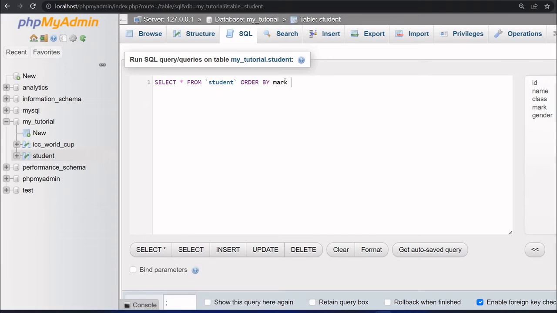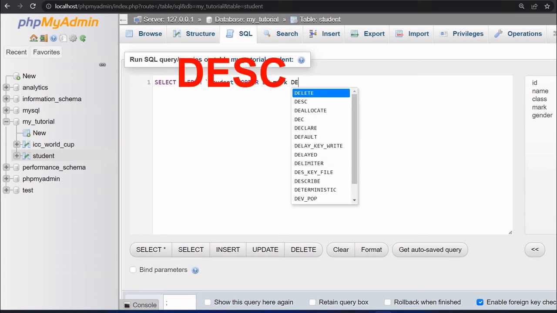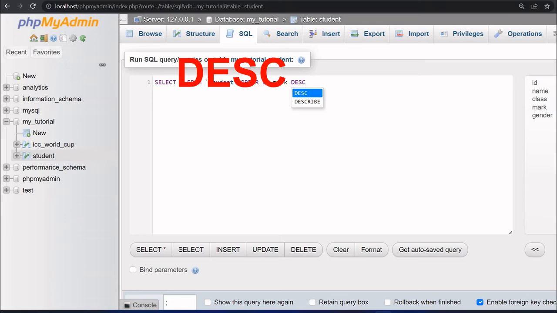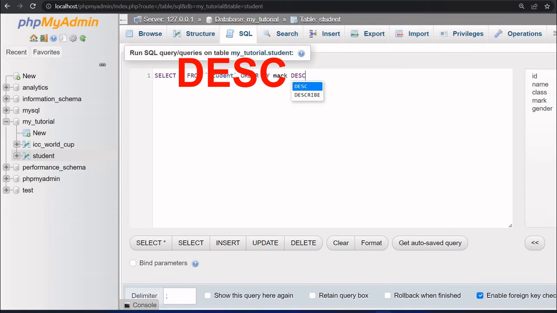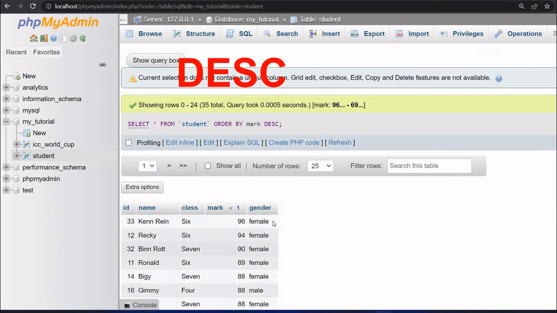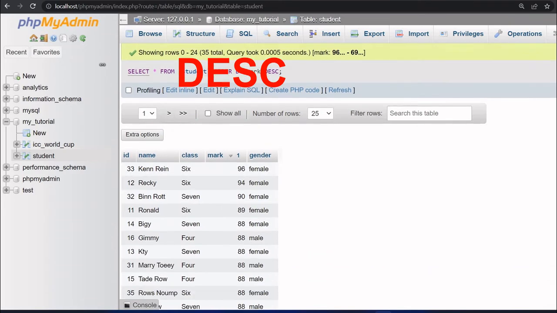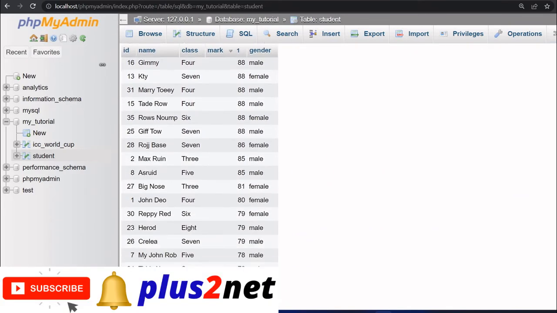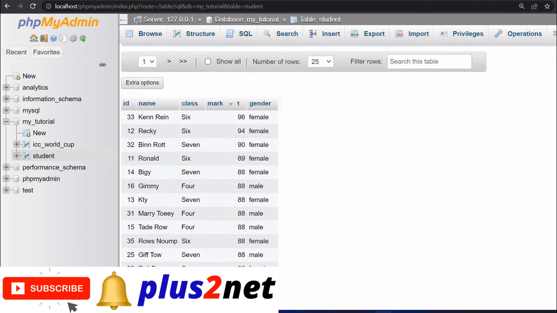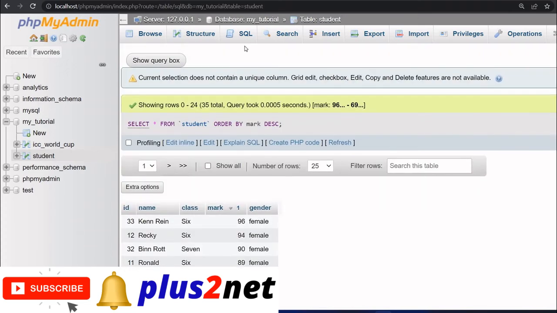If I want the topmost mark at the top, decreasing from the highest to the lowest, I say DESC. Let me see that. Yeah, it gives me from the highest to lowest. You can see all the marks are in the order of the mark. This way we can practice it.